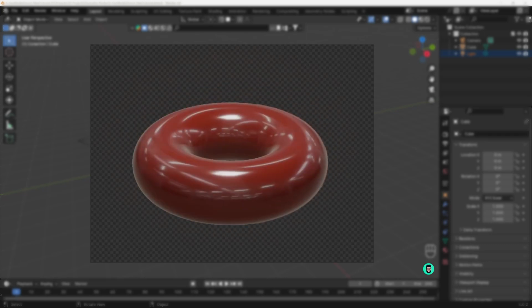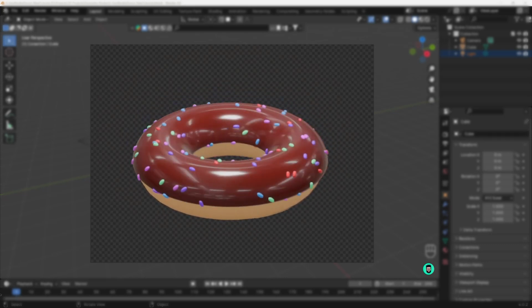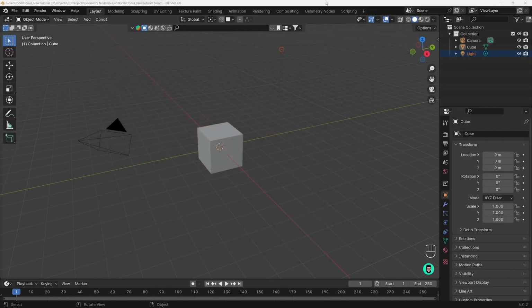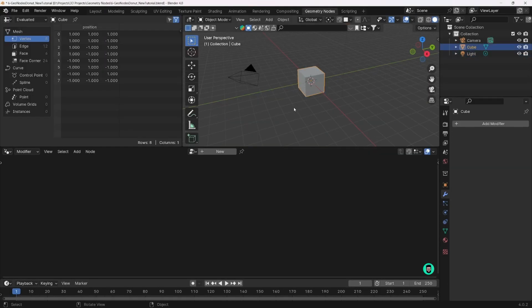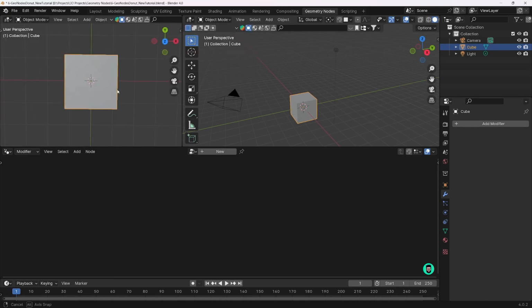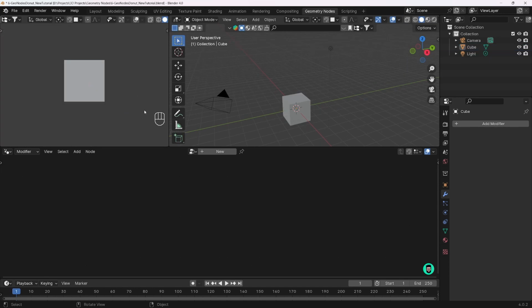After spending some time with geometry nodes, I finally made a donut without any tutorial, so let's see how you can make it too. Let's move to the geometry nodes tab and start with our default cube. I'll select this workspace and move it to 3D viewport as well, so we can see the cube from different sides. You can also see all the commands that I use here.